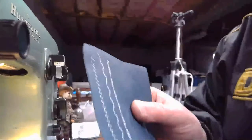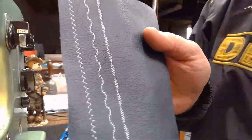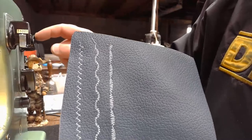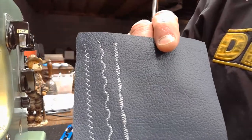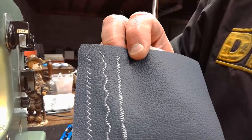Okay, let's adjust the camera again. So these are the stitches we've done so far. On the far left is stitch number one on revised cam B. The one in the middle, the snaky one, as Emma described it, is stitch number two.